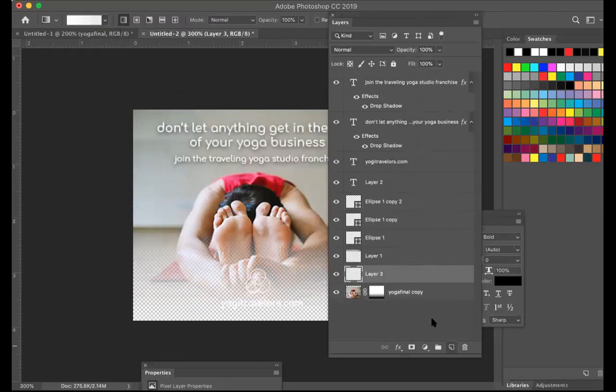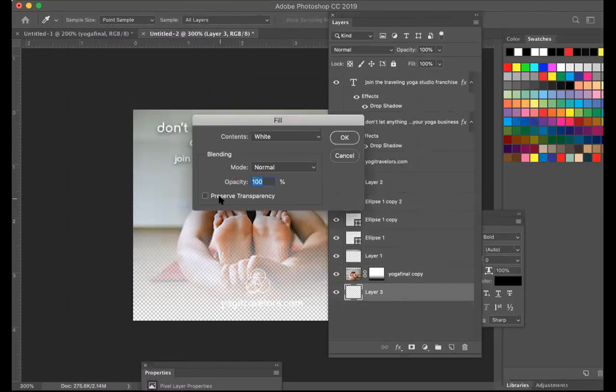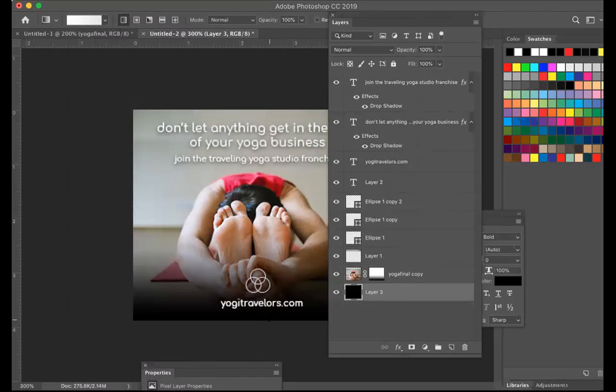Okay, let me delete this one, just the bottom copy one. And I'm gonna put a new layer underneath this, and I'm just gonna fill this with black. Just a whole color. There we go. That's the effect that I want. I think it was because I had duplicate images, but I thought I could get away with that with a mask here. Looks like I can't.